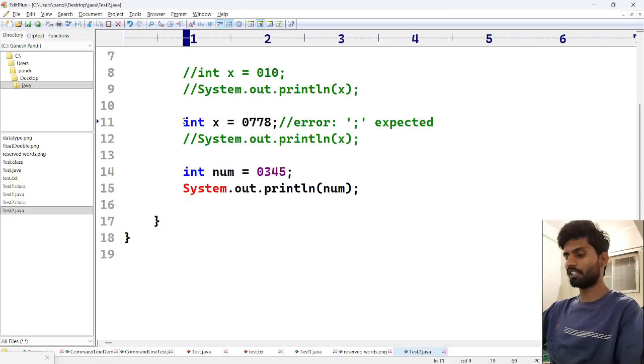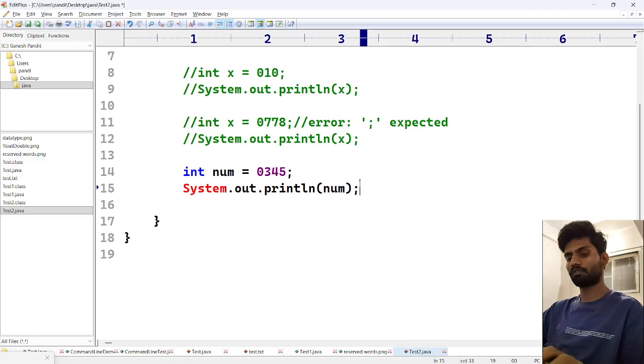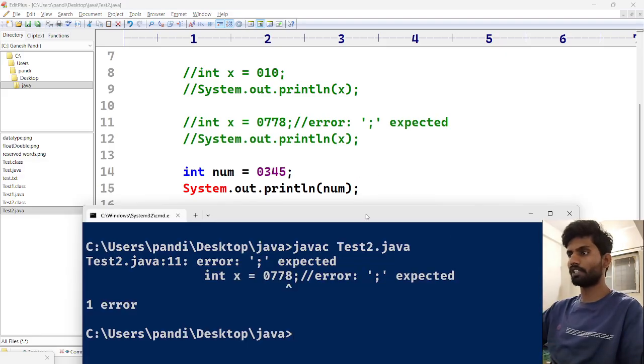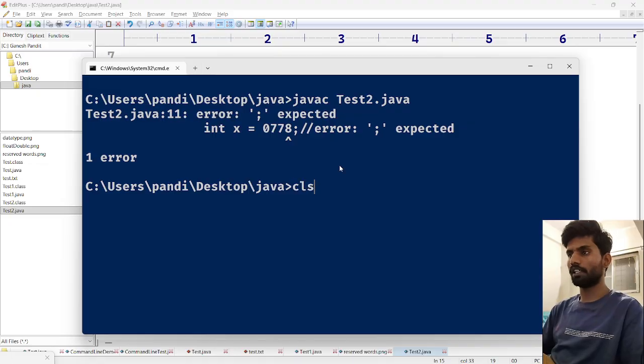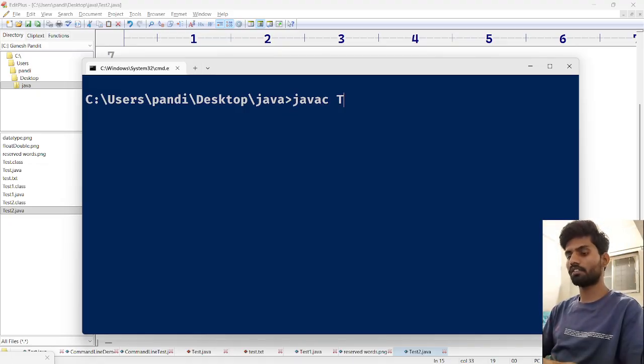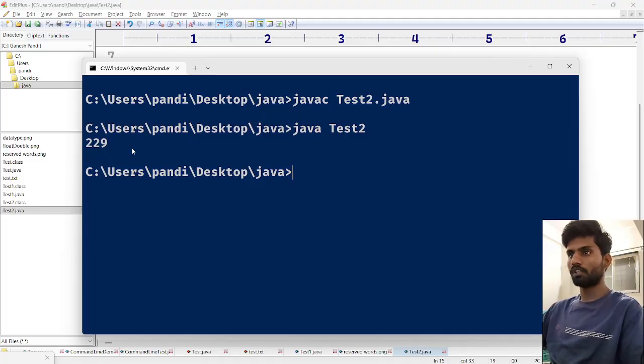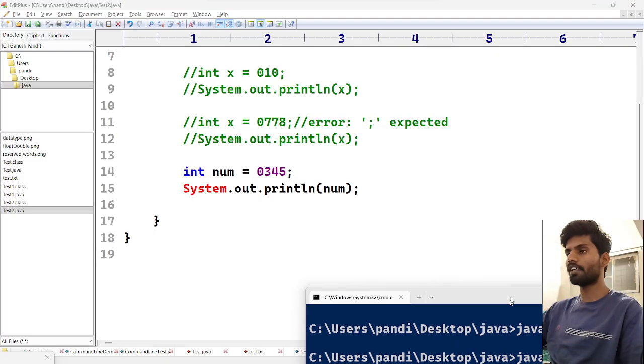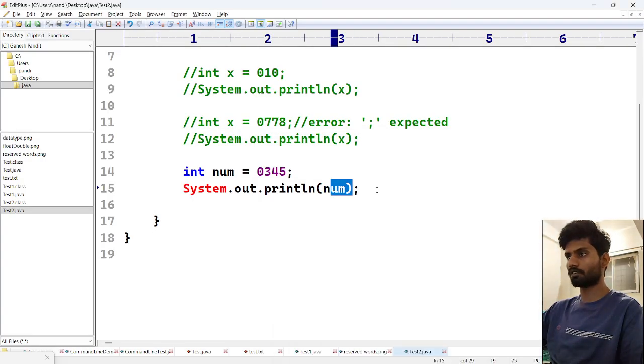I will comment the previous example only. javac test2.java, java test2. You will get 229 as output for this. Output 229.